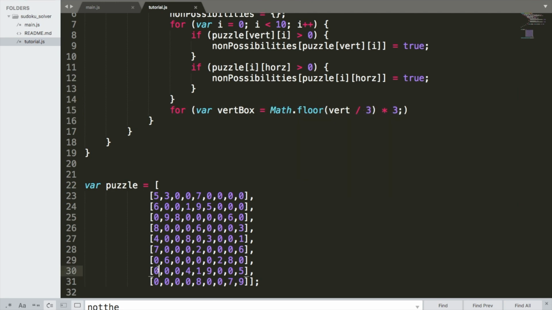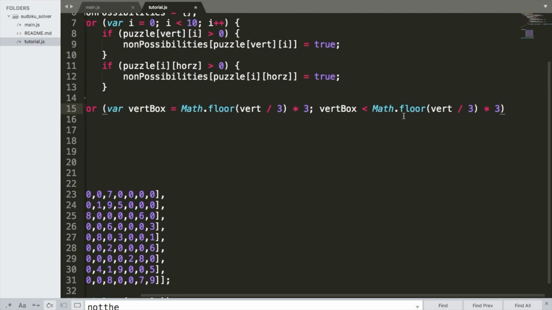Same with here. If we were to do this one, that's a 7. So 7 divided by 3 is 2 1/3. The floor of that, which basically takes anything that's a decimal and rounds it down no matter what. So that's a 2 times 3 is 6. Now I'm going to say vertbox less than this plus 3.